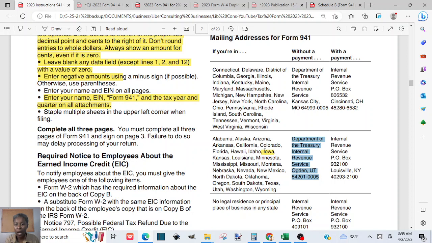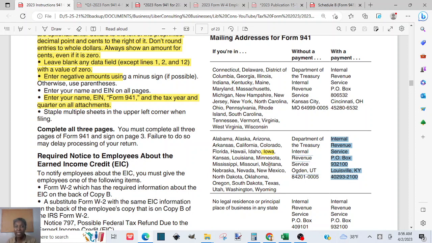You locate your state, and then you decide if you are going to add a payment to the envelope that has your Form 941. You will choose the with payment address that corresponds to the row where your state is. In this case, since we have $83 on that voucher, we will select the with payment address for the second row.